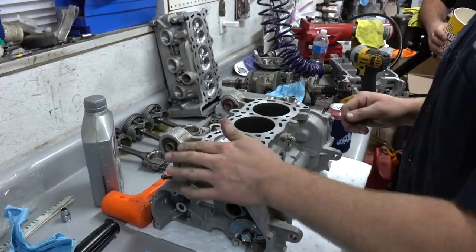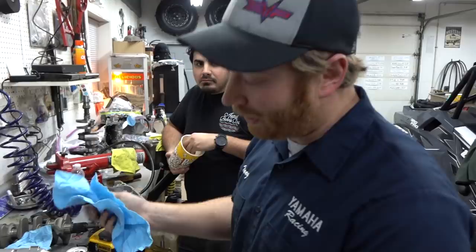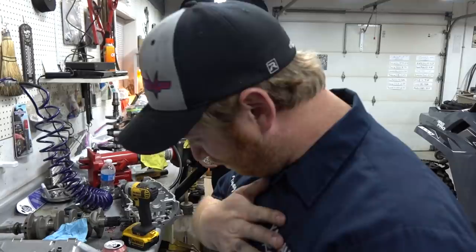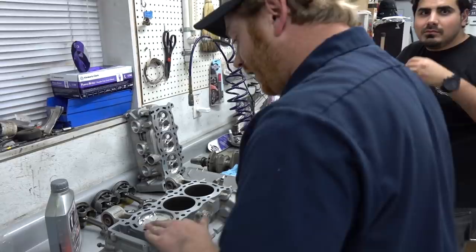And did you hone the block? Because we missed that if you did. I did, yeah, I did that when I was cleaning it up earlier. So this is a plated block, very hard. You're not really going to do much with the hone, but I did run a hone through it just to clean it up a little bit. There was still lots of crosshatch in the cylinder wall, which is typical of these. So basically just clean it, reassemble.